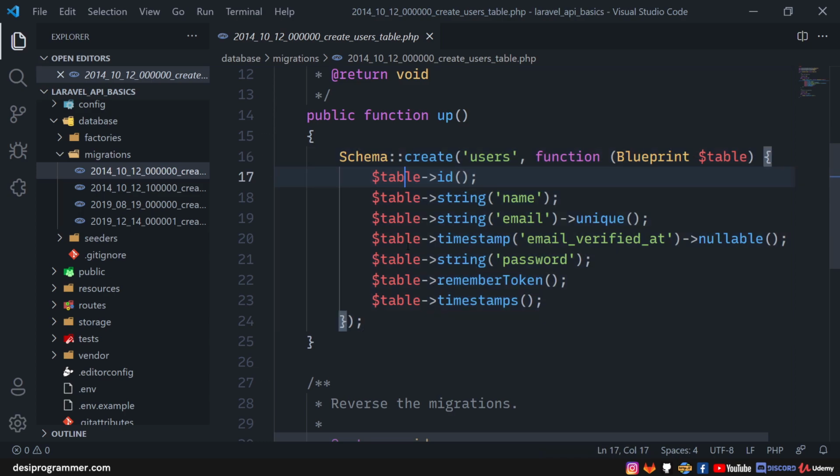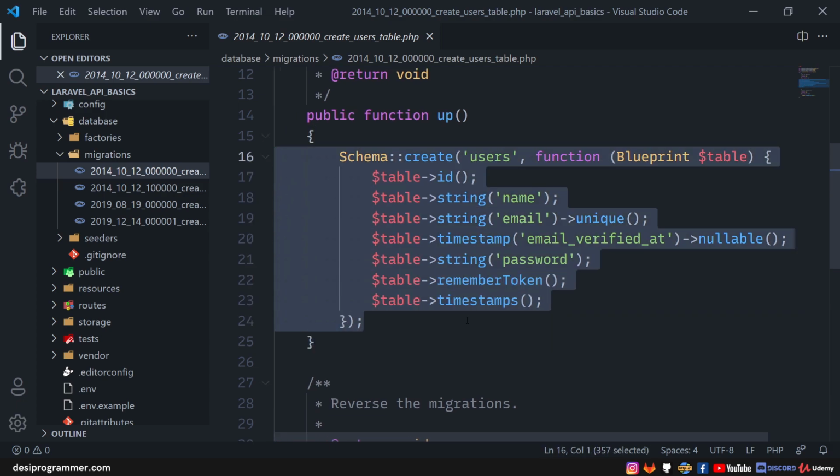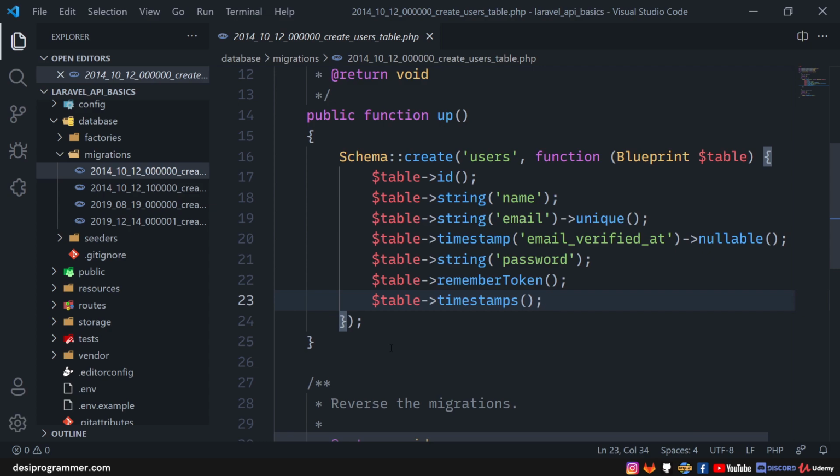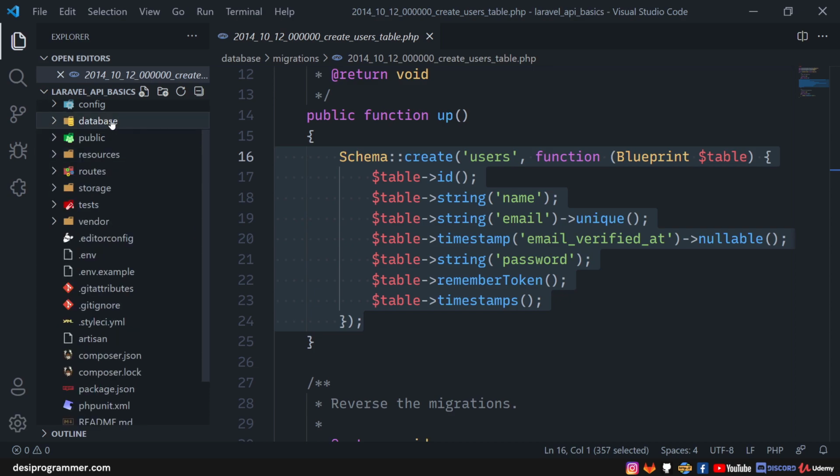So this is kind of an ORM level, which makes things simpler and secure. So we are going to write code here, and this will create a table for us. It's going to be really amazing. So whatever migration file we create, we are going to find that here. And that's pretty much it actually right now.